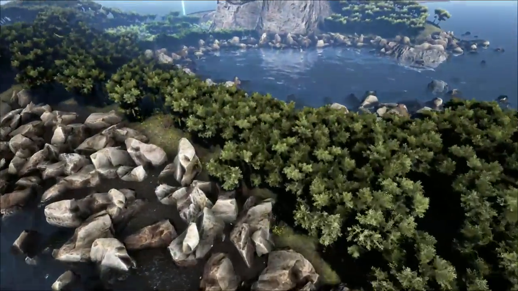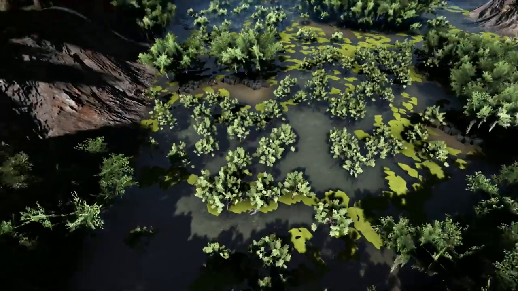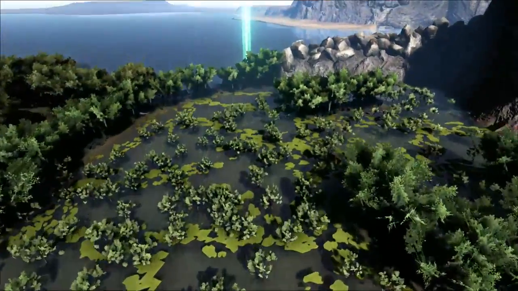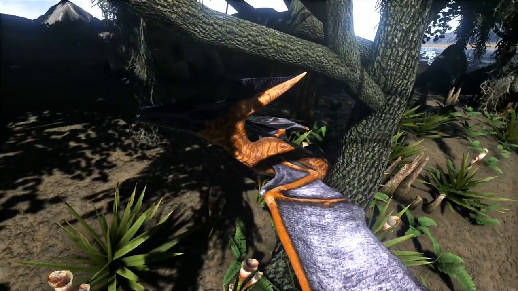I really do like this swamp though. I think it's pretty cool. There's frogs, crocodiles, and snakes here. I think they're the only creatures so far that are bigger than the compies and the monkeys, and there's some pteranodon nests just casually stuck in the ground.